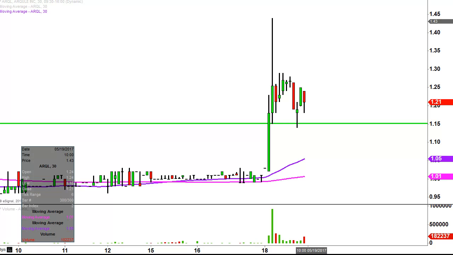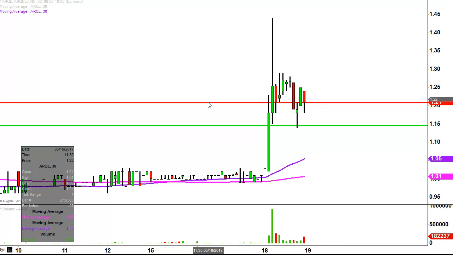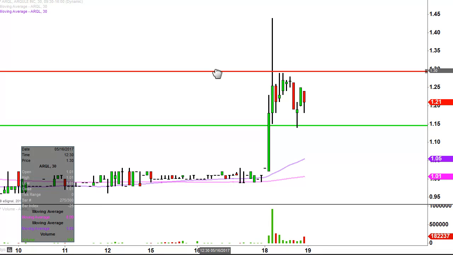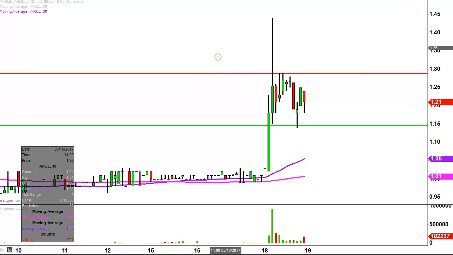What about areas of resistance? The main one that really stands out to me is right here at the $1.29 mark. Yes, up here is technically a level of resistance, but given the price is way down there, there are first other bridges that need to be crossed, and the main bridge is right here. You can see this afternoon on the bounce, several times the bulls tried to push up through there and couldn't quite do it. So before you start talking about levels of resistance above $1.40, first got to get up above that $1.29 mark.